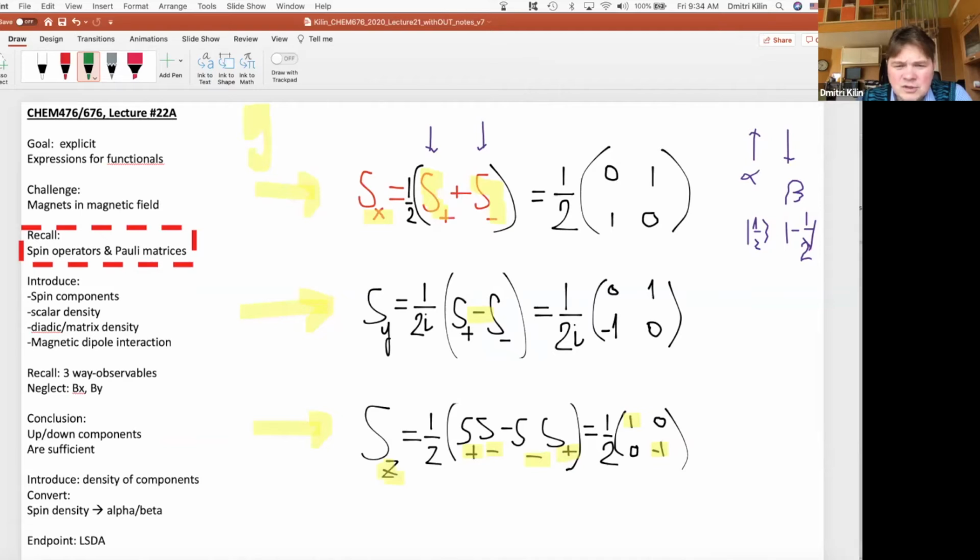At the beginning of the course, we discussed the spin operators in the basis of spin up and spin down. So if we leave behind the dependence of orbital on position and focus only on dependence on spin projection, then one works in the discrete basis of two states. And in order to practice quantum mechanics in this basis, one uses the creation and annihilation operators, which flip spin up or down.